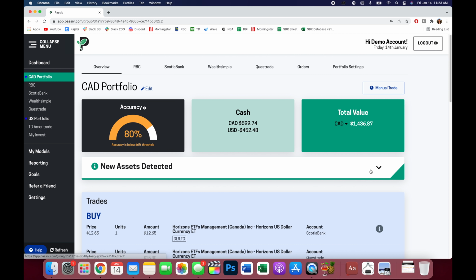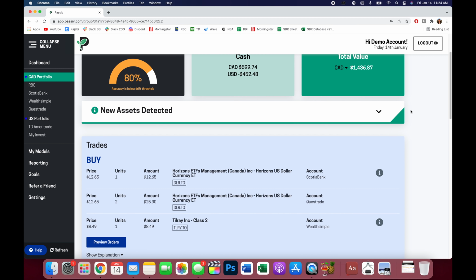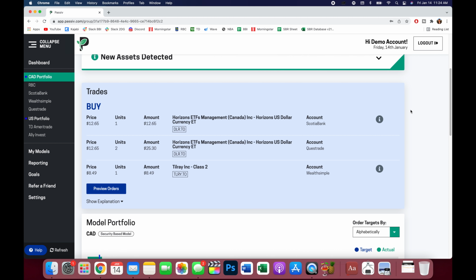But if I go ahead here and click view, this will bring us into our Canadian portfolio. And right off the bat, you're greeted with a very, very nice breakdown here. This is what I find to be the most important part here, saying that we are 80% allocated to our targets, to our asset allocation that we've previously set. We go in and set the parameters. Again, you do have some details on cash and total value. But what I'm going to do is I'm going to scroll down. And as you can see, what Passiv does for you is show you what trades you need to be making to get back to your stated balance.